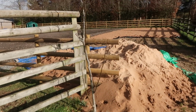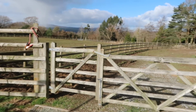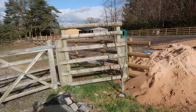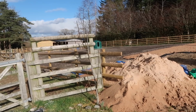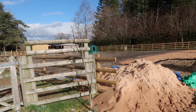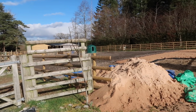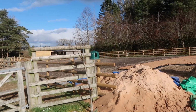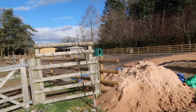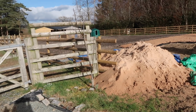Anyway, let's keep going. Here we have 2 walnut trees. There's one, okay, and there's the other one. They've been planted for so long because originally there were 2 beautiful trees either side of this animal area, but unfortunately they were poisonous to horses, which is kind of weird. So we had to cut them down. They were beautiful big trees, and I said, oh, let's put black walnut in, but unfortunately the horses keep eating them. They keep reaching over the fences and eating them, so they're just not growing, but they are getting sturdier trunks, so I'm hoping eventually they will be strong enough.